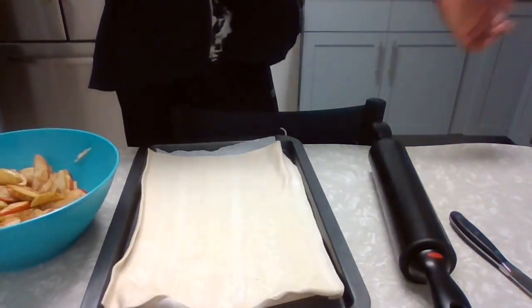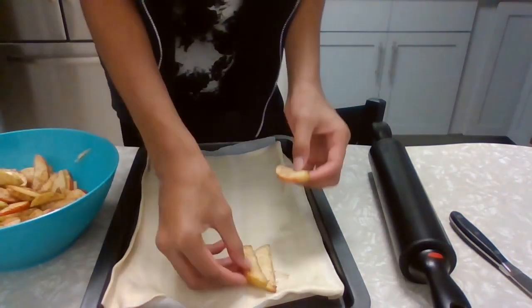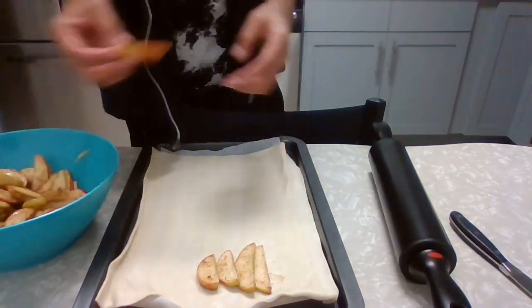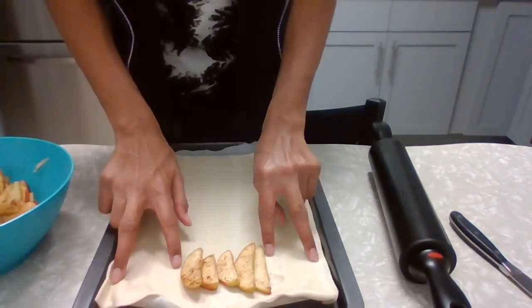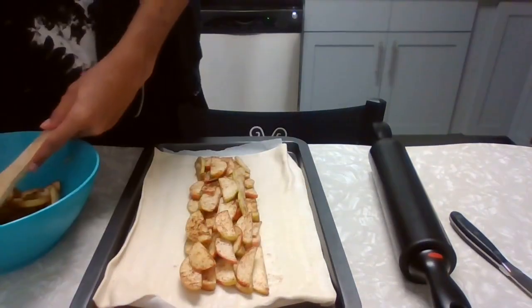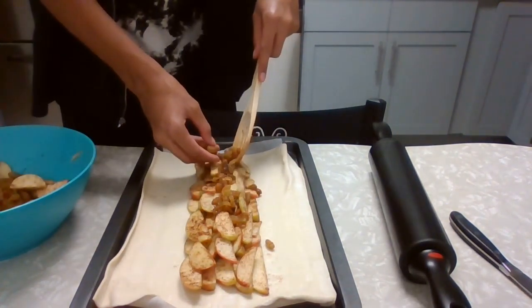We're going to start layering our apples. So we're going to put an apple in the middle. And we're just going to kind of layer it, and we're going to leave a little bit of room in between kind of our middle. So you want to think about this in like sections. So long ways out, you want to leave at least a few inches of space on either side of our little middle. And I'm going to take some of our raisins that might be left on the bottom, and I'm just going to scoop some of them up and kind of put them over.